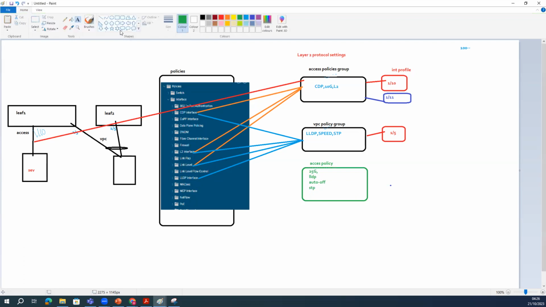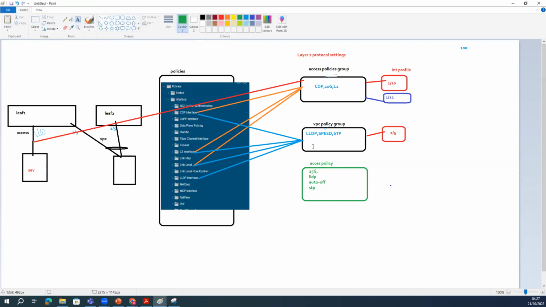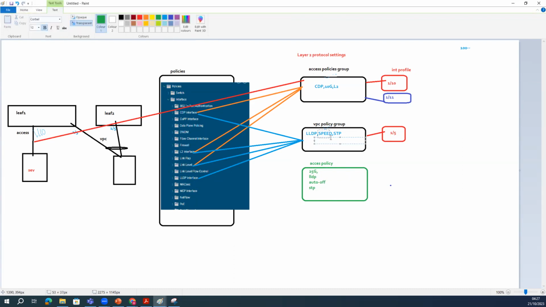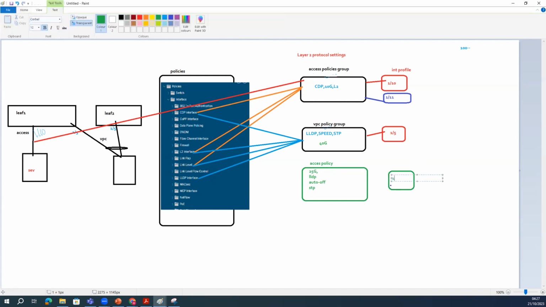Same thing, if you have the 40 gig interface in your environment, and if you have a 50 gig or 100 gig interface requirement, you can create the same kind of policy. If you have this vPC, and you're giving the speed as, for example, 40 gig, and you have a 100 gig requirement, you can simply create another policy group and associate that policy to some other interfaces. For example, you want to create this policy for a specific interface, for example, the 1/1 interface or 2 interface.